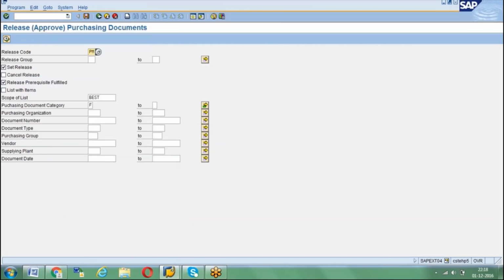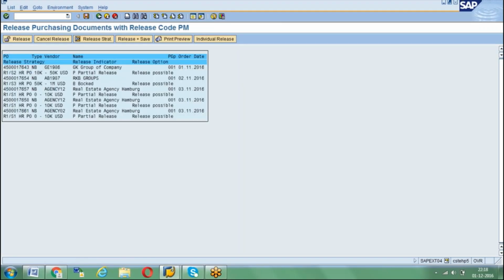If I am the purchasing manager and I give that, I will get my list of POs which are supposed to be released. I will select that PO and click on release plus save. My level will be released. This is what we will do.